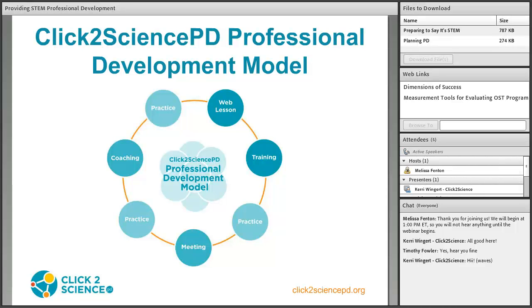Then following the training, staff and volunteers are encouraged to practice using the skill while they lead STEM learning experiences with youth. Then you would follow up that practice time and that first professional development experience that we call a training with what we call a meeting. And this is a shorter piece of professional development that encourages staff and volunteers to dig deeper into using the skill and discuss strategies as a group. These 15 to 30-minute professional development experiences are hands-on or discussion-based and feature the video-based learning modules to encourage reflection on practice to determine what works and what does not work when using this skill during STEM activities. Meeting resources can be used in an in-person staff meeting or a virtual meeting, and these experiences meet the needs of social, experiential, and visual learners.